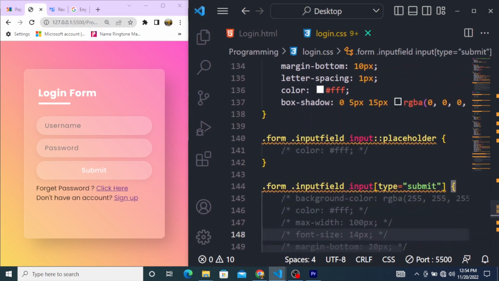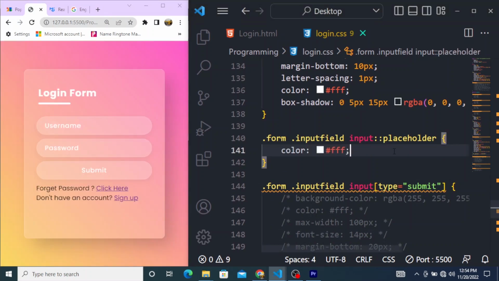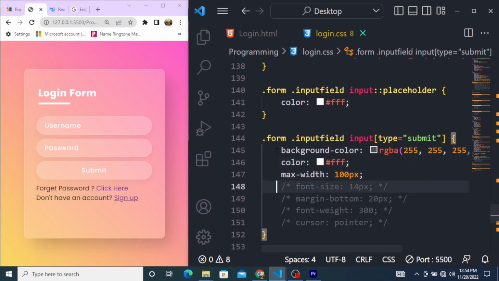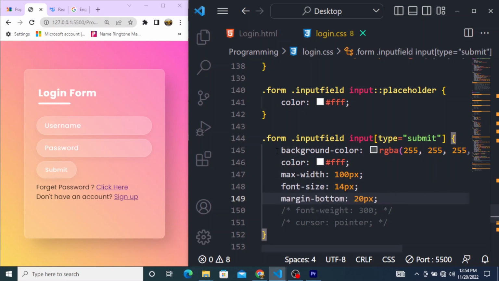And this is the placeholder, meaning username. Now it's a little blackish type. I want it to be its username. Okay, now it's time to make the style of submit. Okay, now first is background, color also white, maximum width 100%, font size, margin bottom.